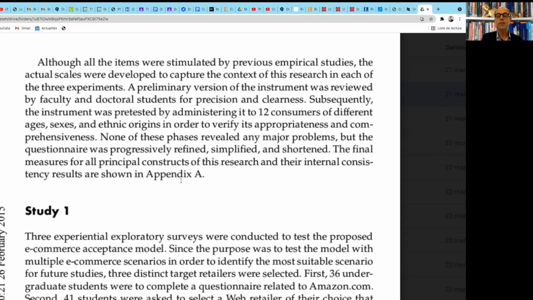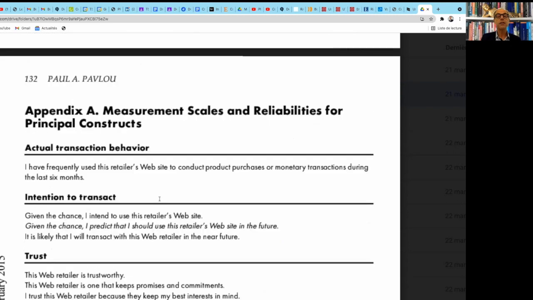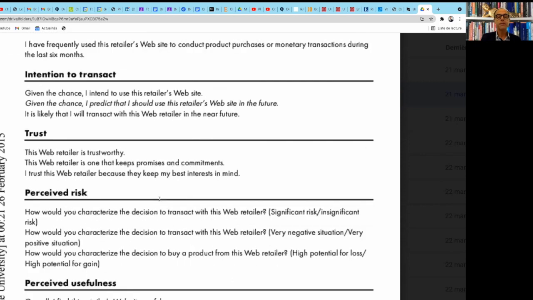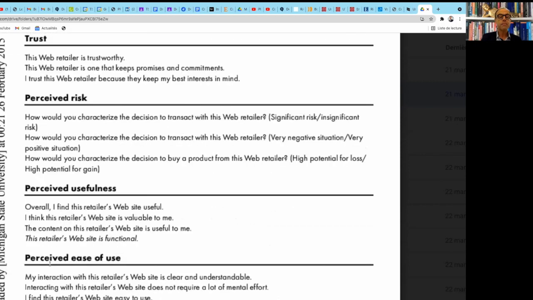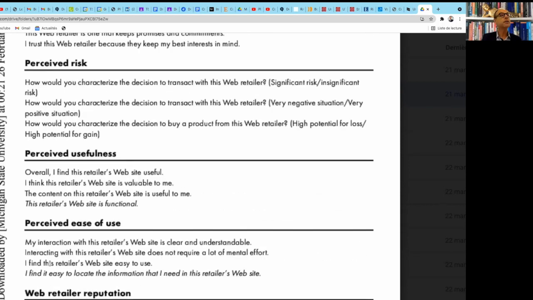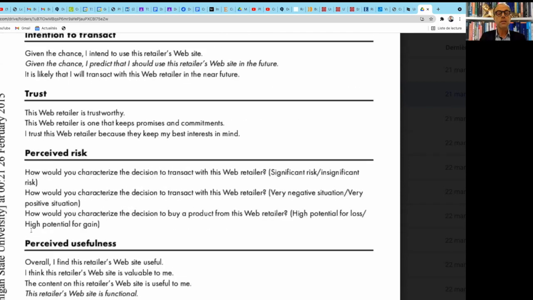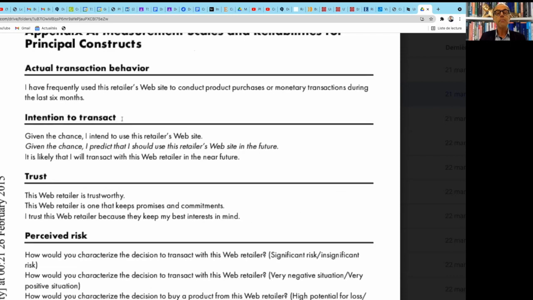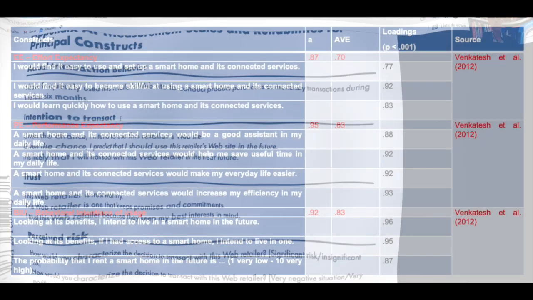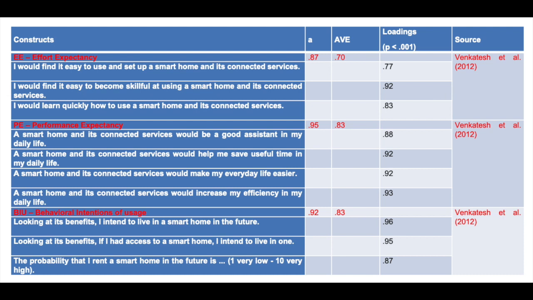So the constructs are shown in the appendix. You see here the different scales: perceived risk, perceived usefulness, use, everything is there. What I would really recommend: you have to cite the scales in your article. Always put the name of the authors, where it comes from. I would always make this kind of table where you put in the first column the authors, where the scale comes from, then the concept, the variable, and the items, and the testing of your reliability. Put there then the chronology.